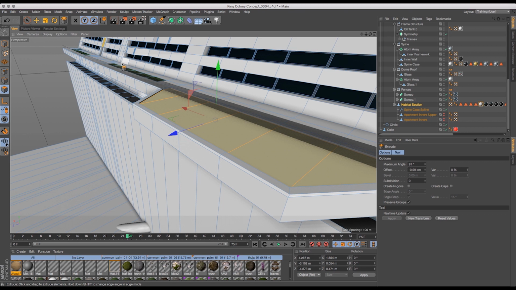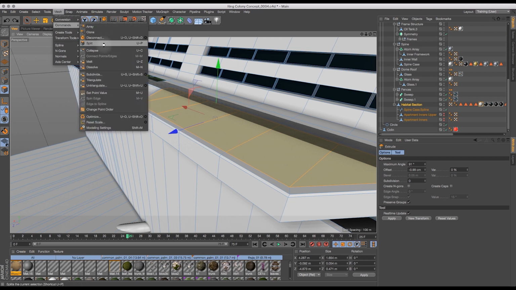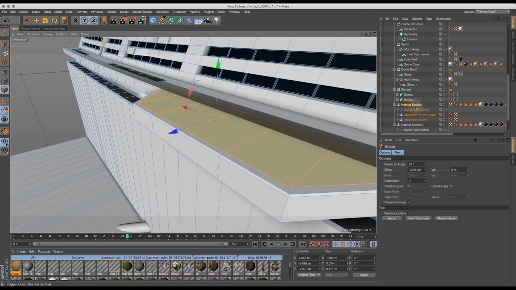And then, oh, in fact, let's just do this. I'm going to do a mesh command split. And just turn that one off for now. And then extrude this all the way to the bottom.